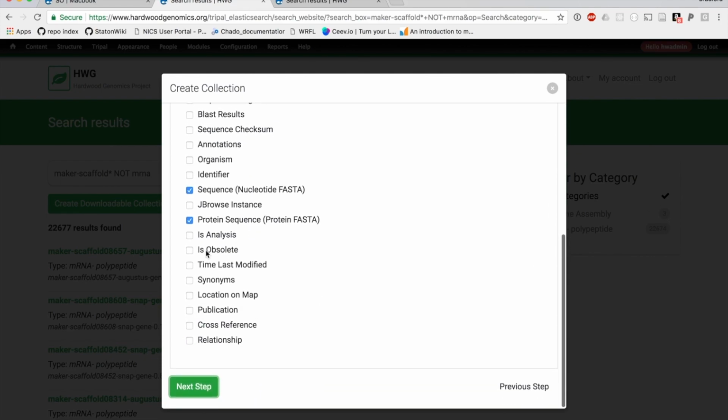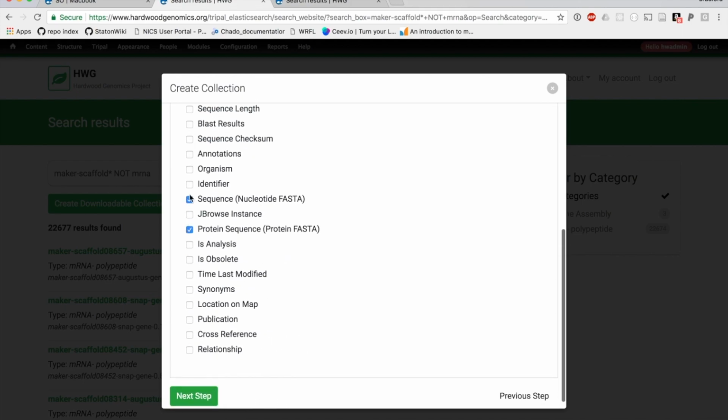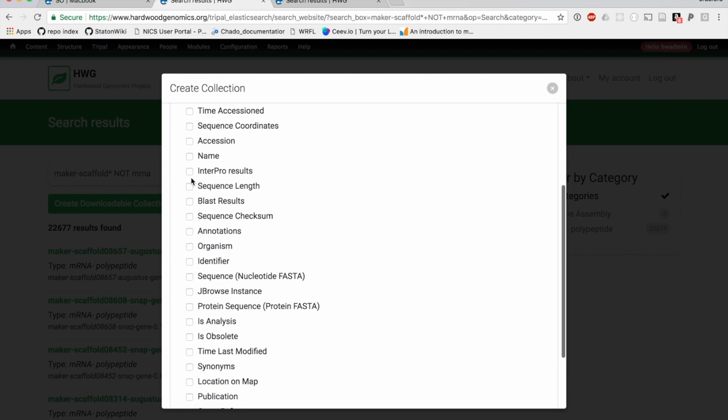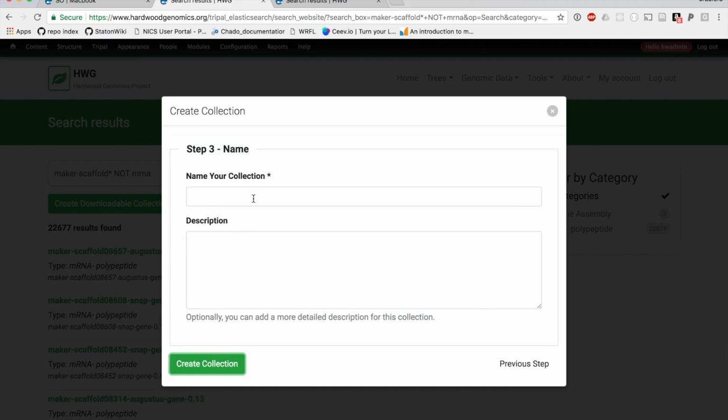If you wanted to download the files, it would be important to select the right fields. Since we only really care about the list of entities, because we want to convert them with Tripal Alchemist, I'm going to just unselect stuff, and I'm going to pick just name so that the collection stays lightweight. And let's go ahead and name our collection so that we can find it later. In this case, these are a list of genes, and I want to convert them to mRNA from Chinese chestnut. So we say create the collection.